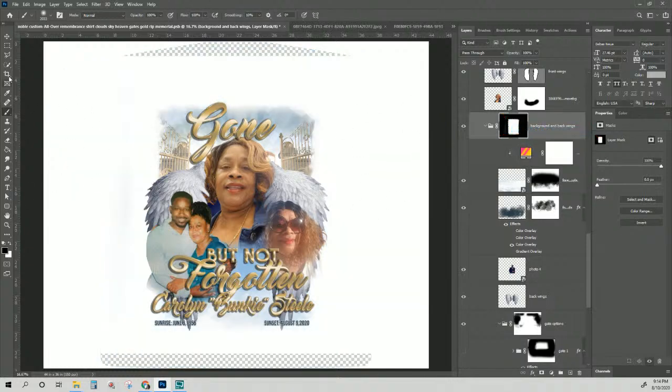And we're going to choose our crop tool because we're getting ready to crop this image down. Now I'm going to hit Control S to save it as it is so that I save my all over version. It's going to be different from my 13 by 19 version. And I'm going to wait and let it finish saving before I do the next step. All right, now that we're saved, we're going to go ahead and take our crop tool.